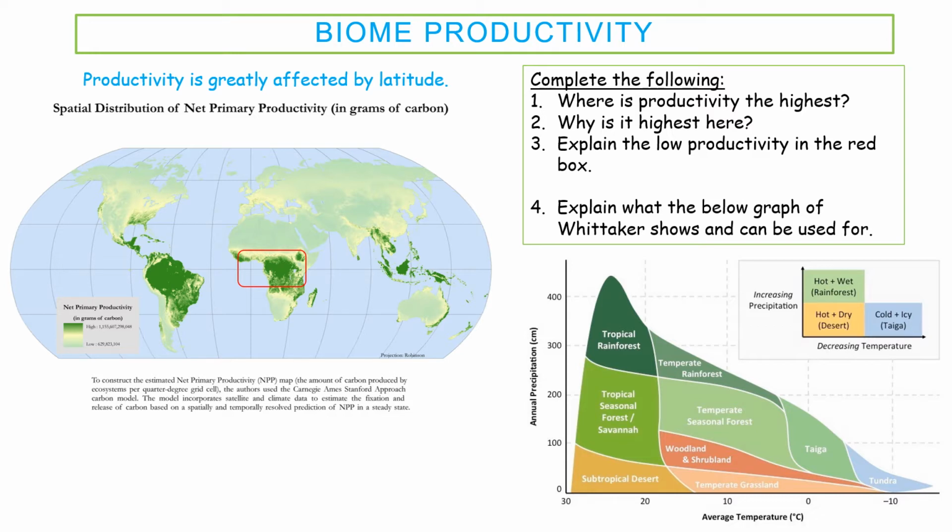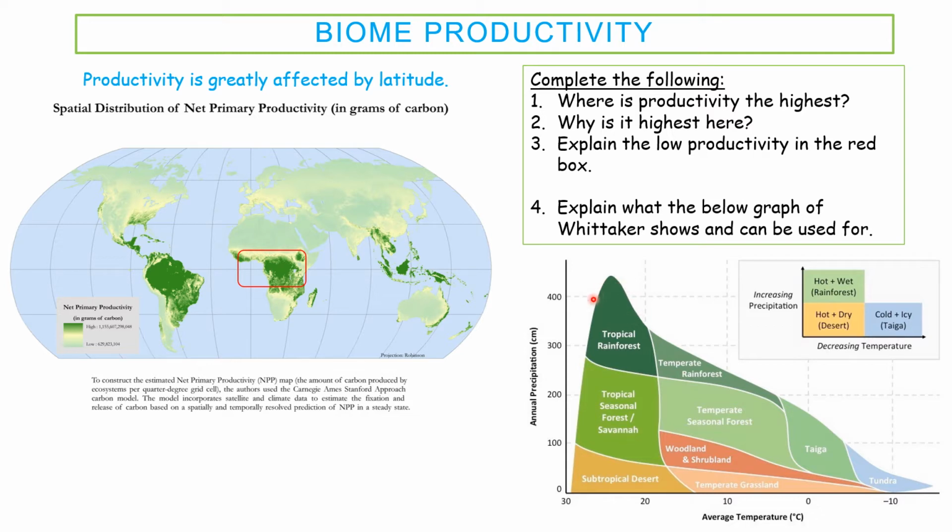So productivity is largely in biomes affected by the latitude. What this means is areas that are generally in the equator area at a low latitude have a higher productivity, and you can see here the maps of the sort of forestry and productivity around, the green bits being the highest productivity. And that links to this bit here.